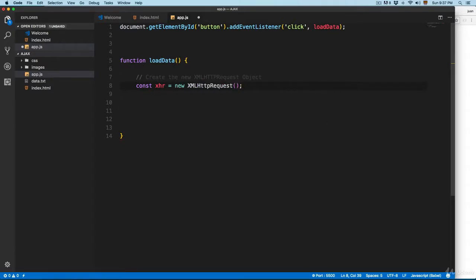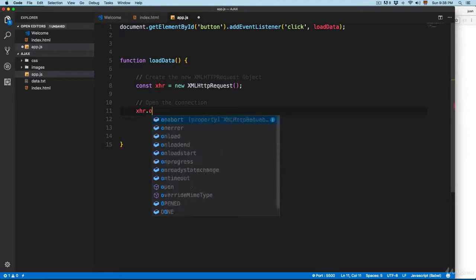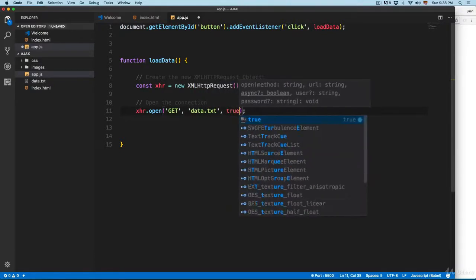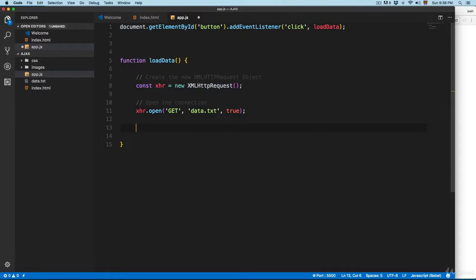So this is going to create the object for the XML HTTP request. So that will create the object. Then you open the connection, and you are gonna use this same variable, and then you are gonna use a function called open. From here you can specify the request. In this case we're gonna use get. Then is going to be the URL. In this case I want to open this file data.txt, and then if you want to make this call asynchronous, you pass the last parameter as true.